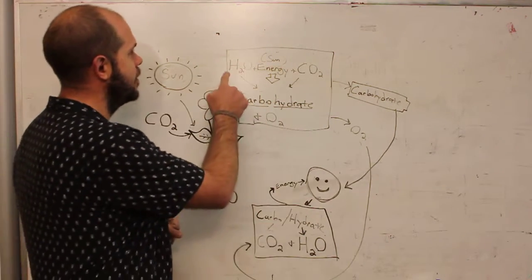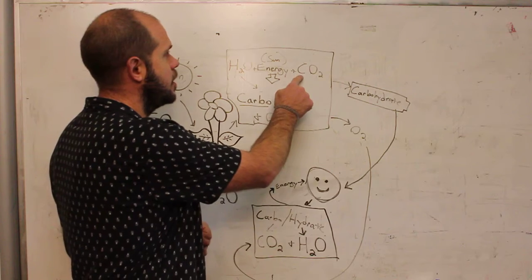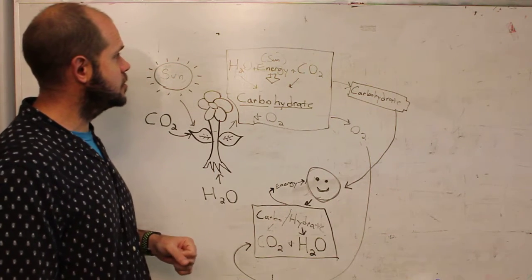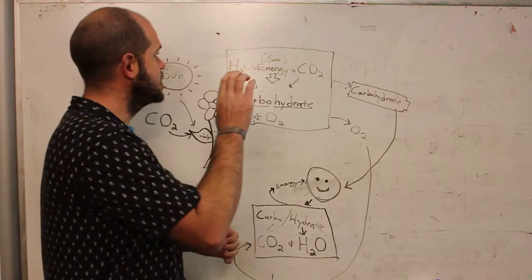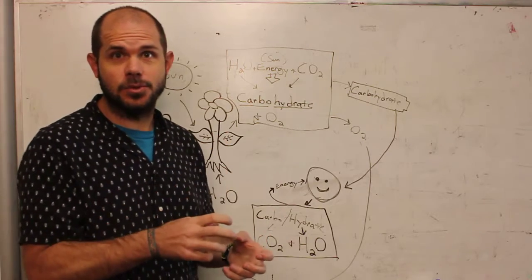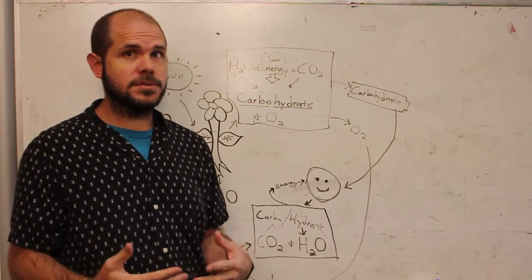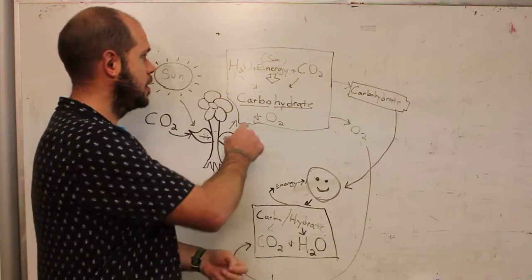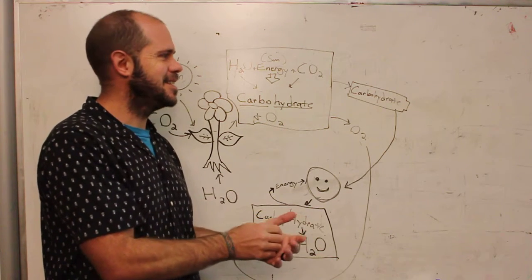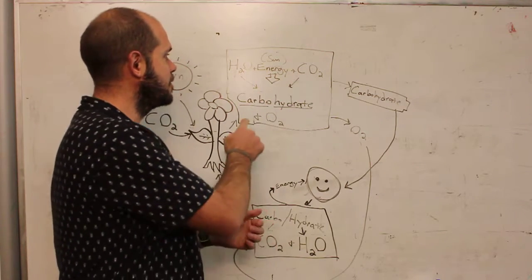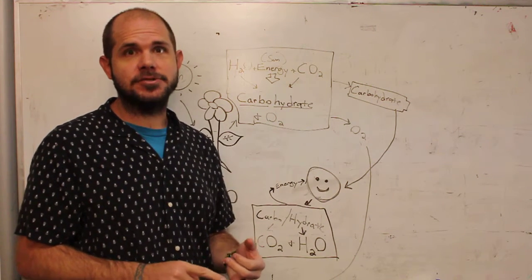We have our components. We have H2O, that's 2 hydrogens, 1 oxygen. There's our water. We have the energy from the sun and carbon dioxide, or 1 carbon and 2 oxygens. And what the plant will do is break apart the carbon from the oxygen, and stick the carbon, basically onto the water, into a carbohydrate. Now there are several forms of carbohydrates, but all of them are made from carbon, and I guess you could say water. It's not that it's literally water anymore, but they're made from carbon, hydrogen, and oxygen. So carbo is for carbon, hydrate represents the hydrogen and oxygen, the water.